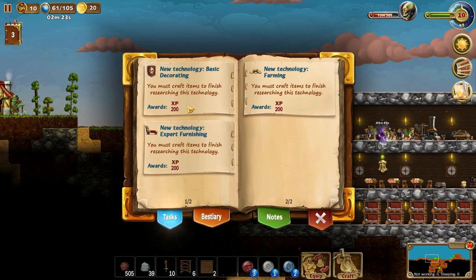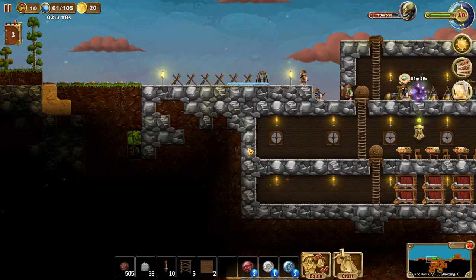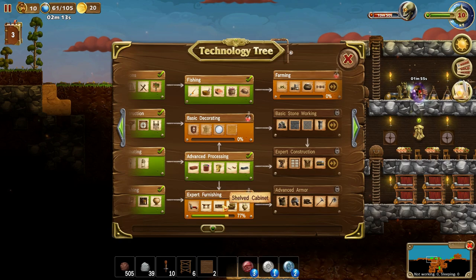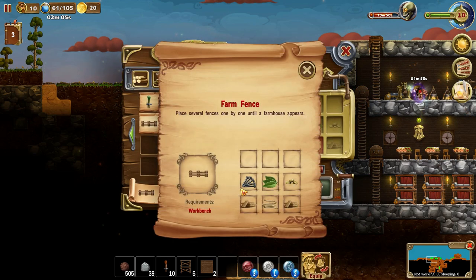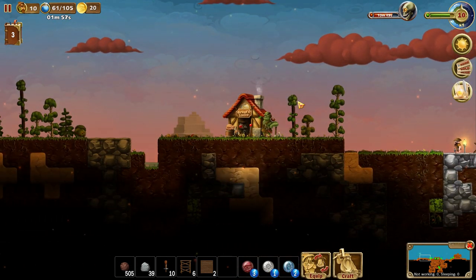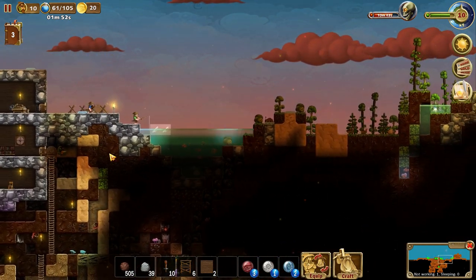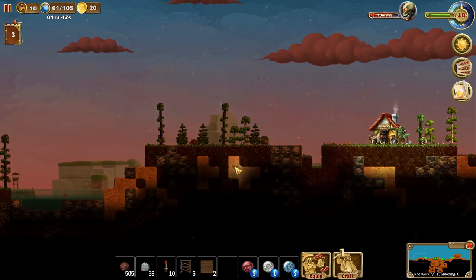Let's just take a look at our tasks here. Complete these. Yeah, I think I will make a door here and then make this into a farming area over here. I don't know what they are talking about with the, where is it? Here, fence, with like place several fences one by one until a farmhouse appears. So I guess I can make something in the world, but I would want it close to my house, but I don't know if it will then get destroyed by the monster wave unless I made it like here, which I certainly could do.